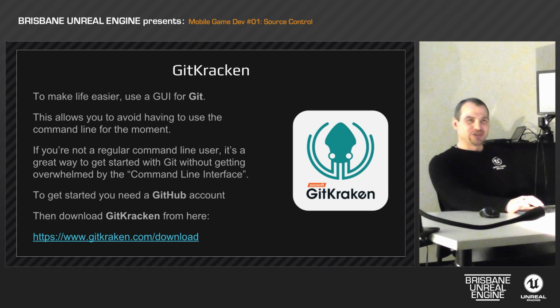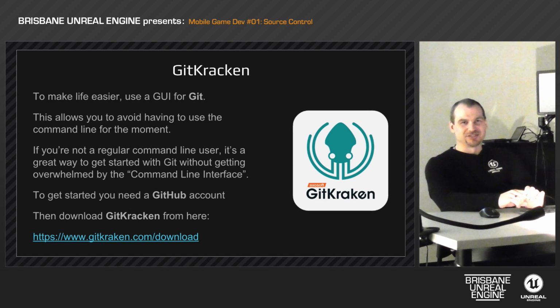So we don't want to really use the command line interface for Git as much as we can get away from it, mainly because it's just complicated. So if you're just getting started with Git, the way to do it is with a GUI. So a tool that I've selected to show you guys tonight is called GitKracken. It's a great GUI for Git. I use it myself personally. It's not the only one. There's plenty of other ones. There's GitKracken. There's also SourceTree and plenty of others.